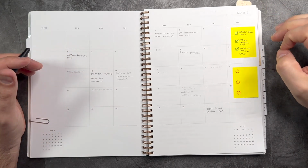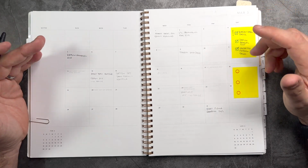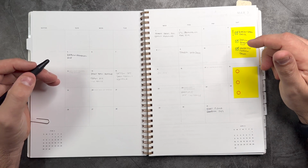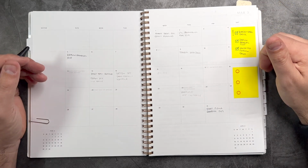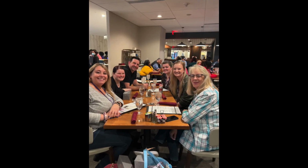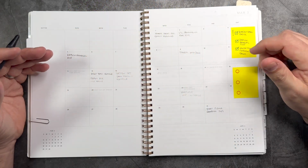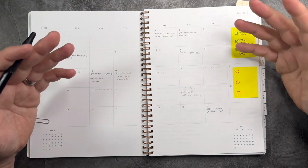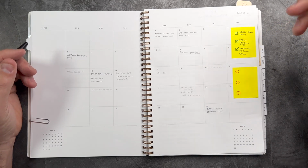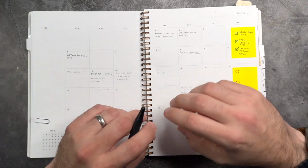Yay, that's awesome. Also, last week I mentioned that I was going down to DC to meet some friends at the Go Wild event. Super excited and awesome to be able to meet just some internet friends I've had for a long time. Jess from Joshy Curran. I met up with Erica. I got to meet the entire Archer and Olive team. Well, most of the entire Archer and Olive team. Bonnie and Haley and Heidi, and it was just such a great time. I had so much fun seeing everyone, and a handful of viewers that stopped and said, hey, I'm this person, and it was super nice to meet them too. So it really filled my heart last week.